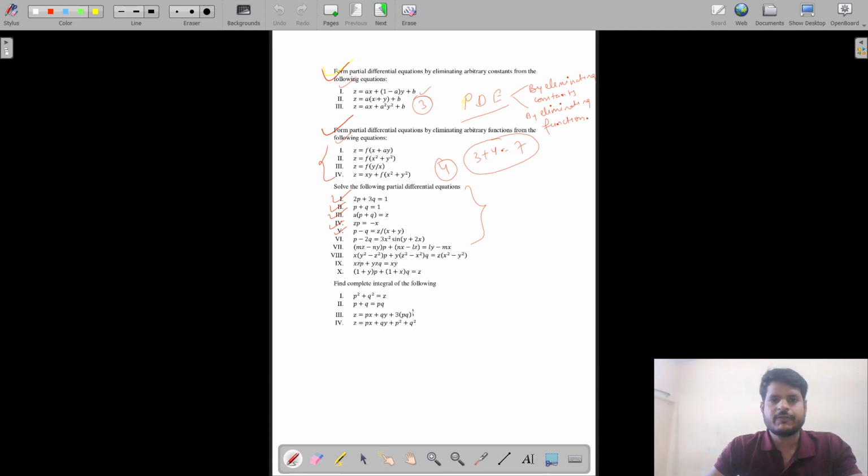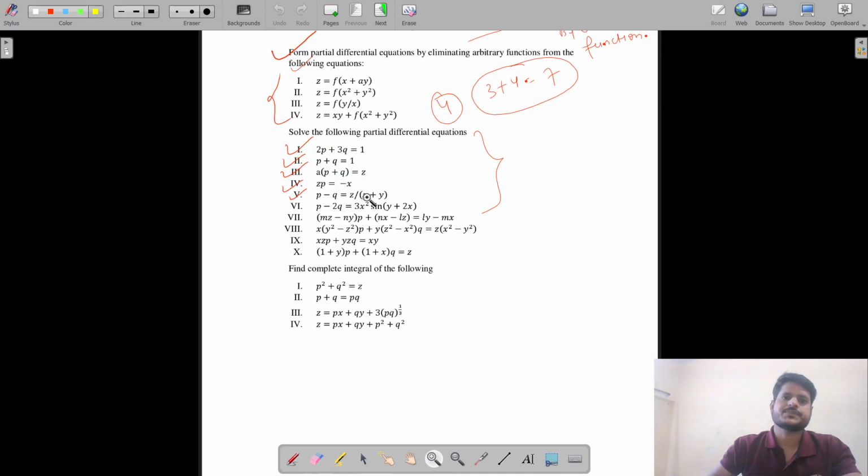Now, we'll continue with the PDE, partial differential equations. I will solve the rest of the problems of this sheet. Let me zoom in to show what type of problems I'm going to solve. We have done up to number 5, so today I will solve numbers 6, 7 and 8. These three problems I am going to solve. After that I will solve these two problems, the 9th and 10th. Okay, so let's start. This is PDEs.